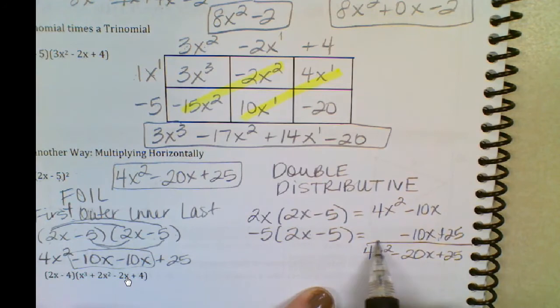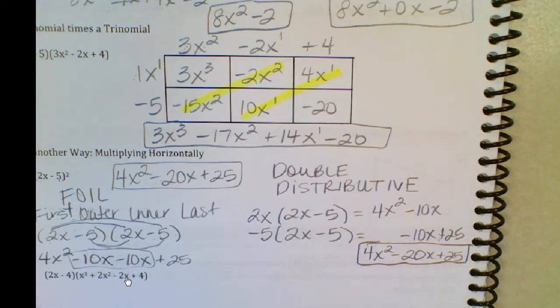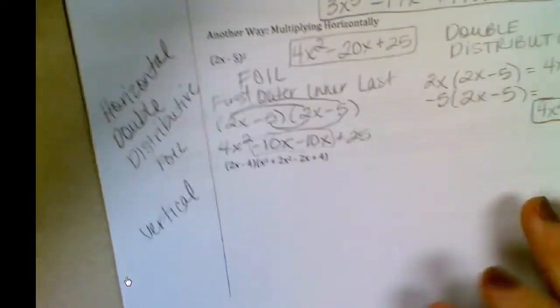Okay, this is actually not a bad method. It's very linear. I definitely prefer this to FOIL. Again, if you've been taught FOIL previously and you understand it really well, please just stick with it. That's completely fine. If you want to give another one of these methods a try just to see if you like it any better, that would be a great idea too. Okay, so I'm going to show you vertical now.